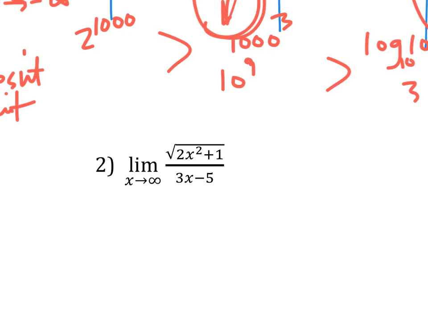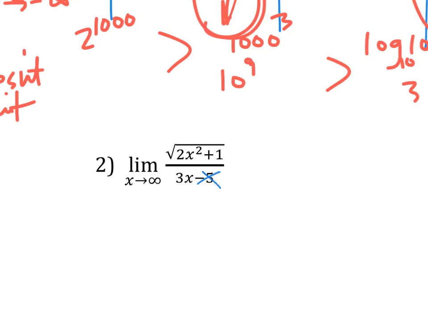This limit says x goes to infinity, so we're still good. We're talking about dominance again. When we're talking about dominance, we are looking at not only just the top versus the bottom. A lot of times when the top or the bottom is composed of two different functions, we need to kind of split them. So let's think about it. 3x, think of it as one function. 5 is another function, or you can think of it as minus 5. It doesn't really matter. If you think of 3x and 5, which one is going to dominate when you go to infinity? Well, that's obviously going to be 3x, because 5 doesn't change, right?